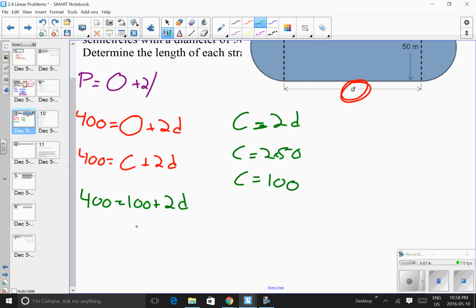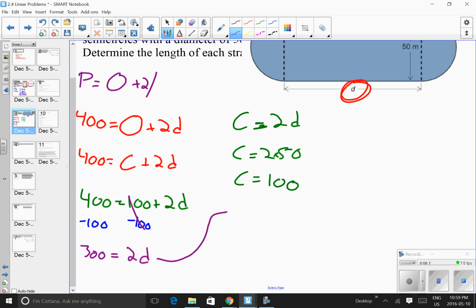We'll work from the outside in. First I got to deal with that constant. We're trying to get this by itself. So I need to undo the plussing. So I'm going to subtract it. But whatever I do to one side, I got to do to the other. So 400 minus the circumference leaves the remaining amount, and the circumference minus itself is just 0. So all I have left on the other side is 2 times d.